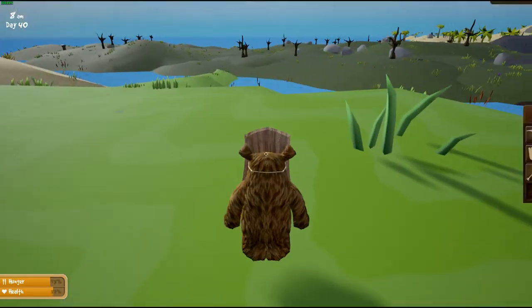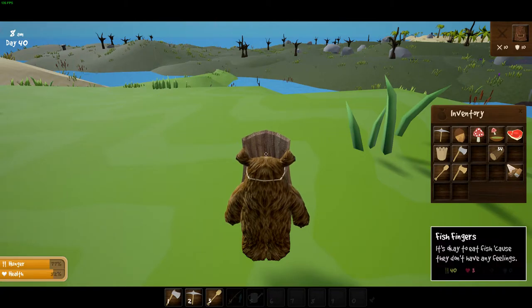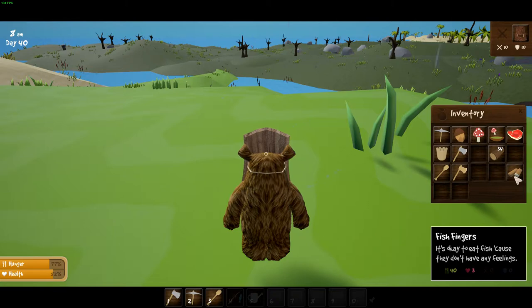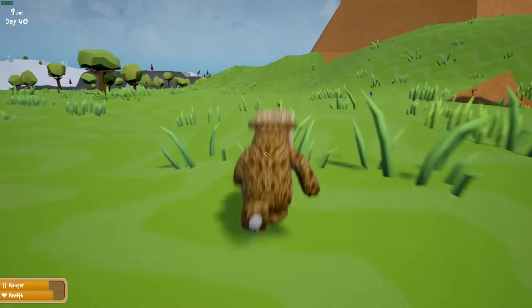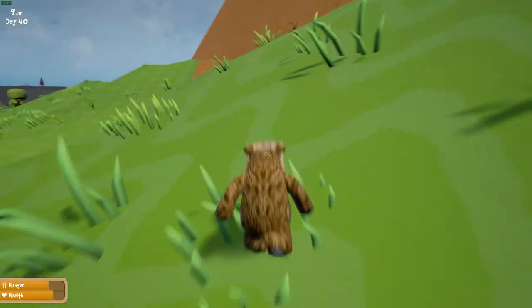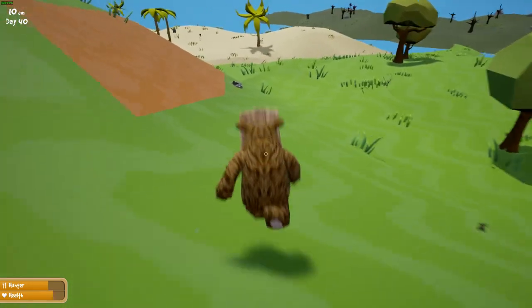Okay, so let's see. Our health is down to 78%, 77%. So we're okay. We can wait just a little bit. The fish fingers give us 40, so we don't want to waste it. Oh, you know what? Our little campfire that we were talking about destroying? Maybe it's good not to destroy the campfires, because I can come over here and cook this meat. Oh, here it is, right here. Let's do that really quick.